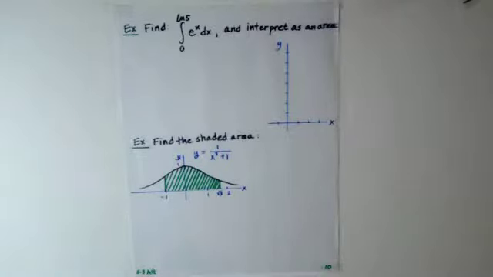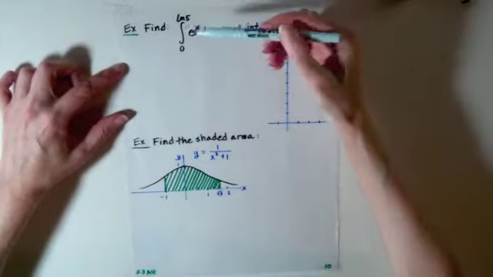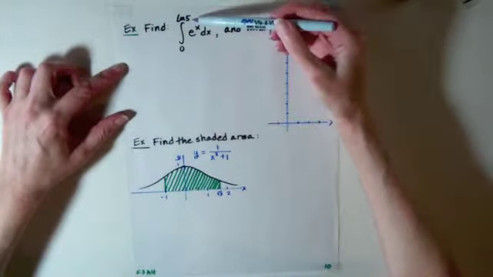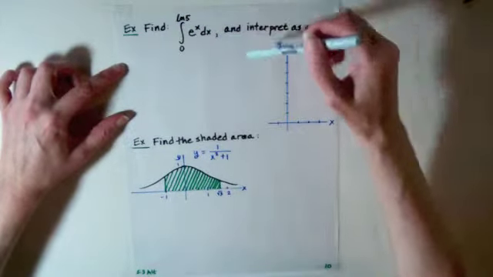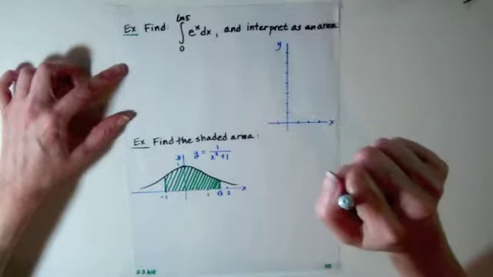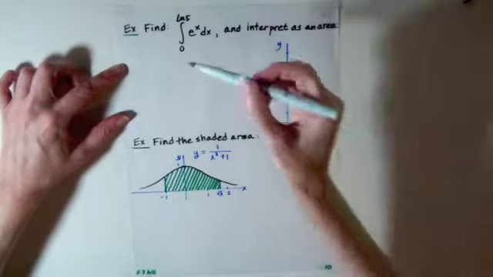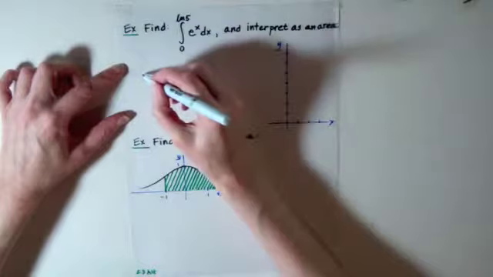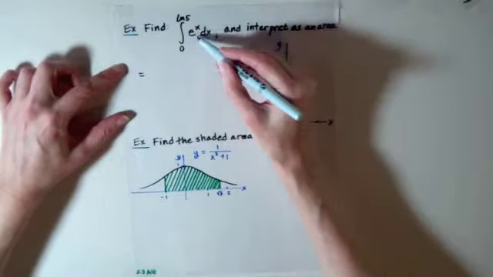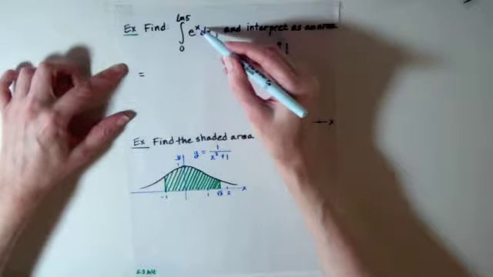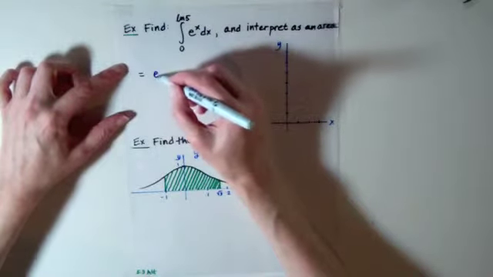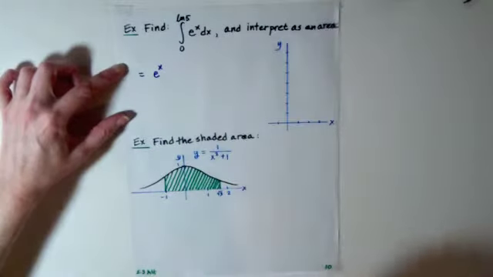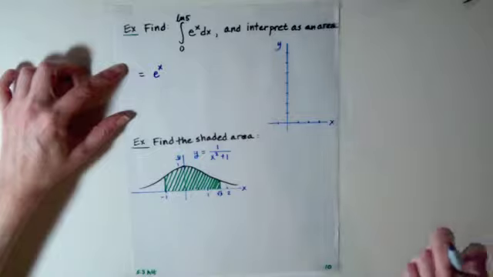Well, let's go ahead and look at this top one. I'm asked to find the definite integral from 0 to ln of 5, and remember that's just some number, of e to the x dx, and then I'll worry later about interpreting that as an area. Well, okay, if I'm asked to find this definite integral, that means that I want to find an antiderivative of e to the x. Remember, e to the x is its own antiderivative. So the antiderivative I'm going to choose of e to the x is e to the x, where again I'm choosing my integration constant c as just a 0.